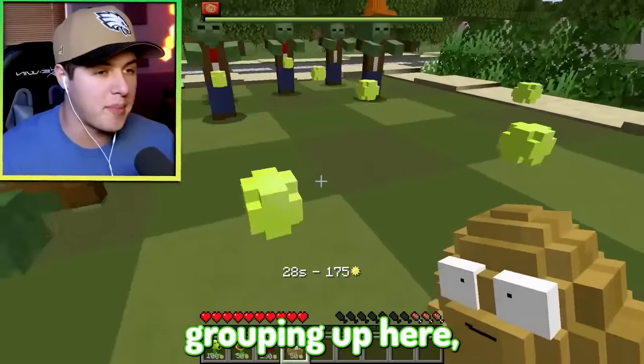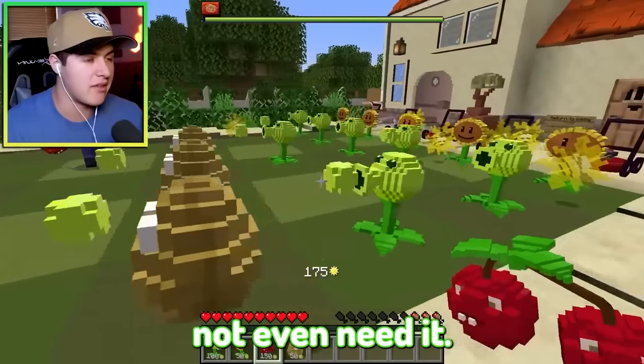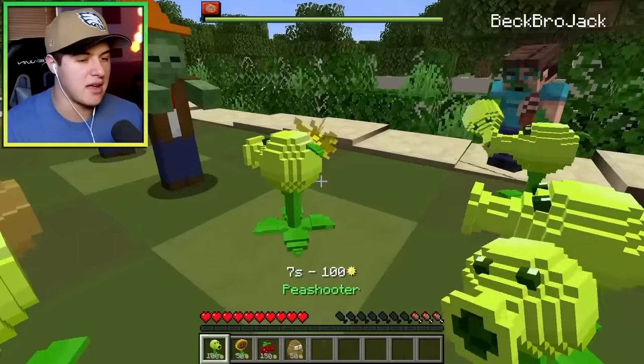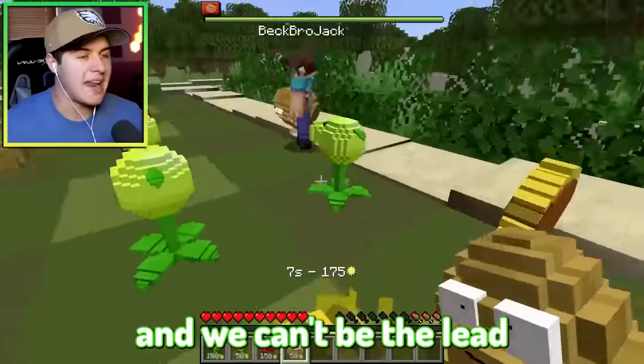Yes. So once they start grouping up here, that's when I drop it. Exactly. I honestly might not even need it. This is an awesome strat. Now, Adam, now! Did it work? Jack, this side's vulnerable. Oh my god. And we can't even delete troops yet.